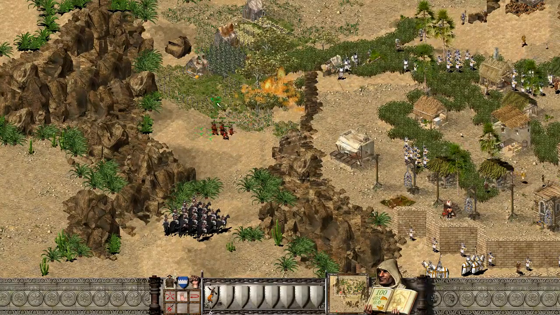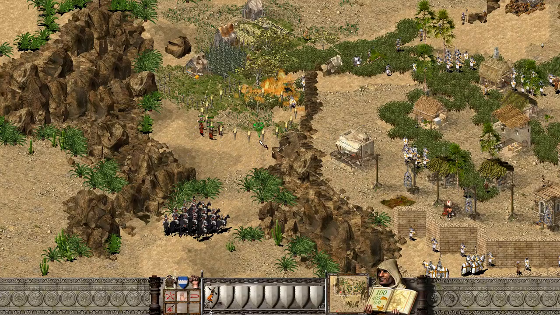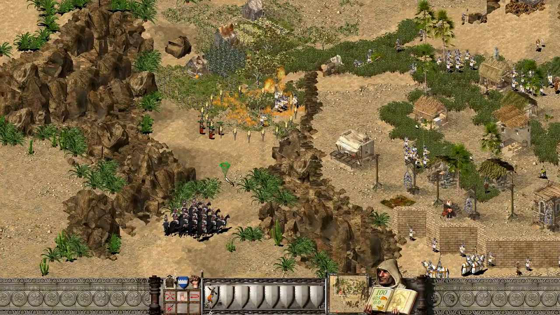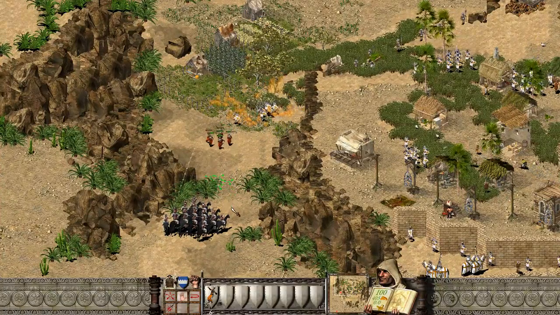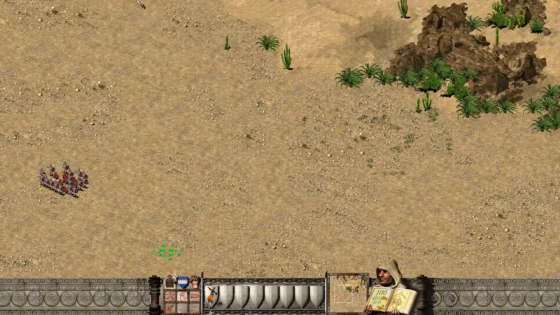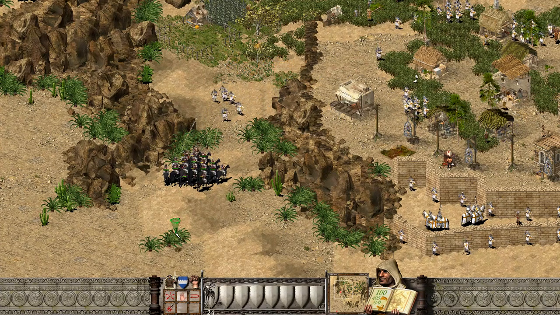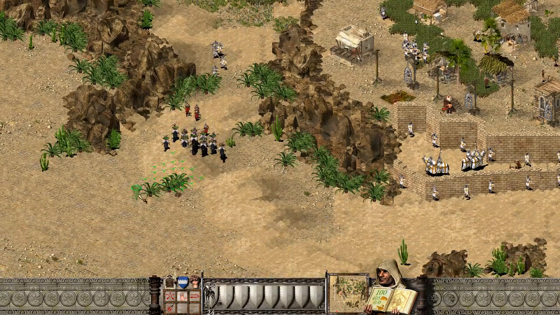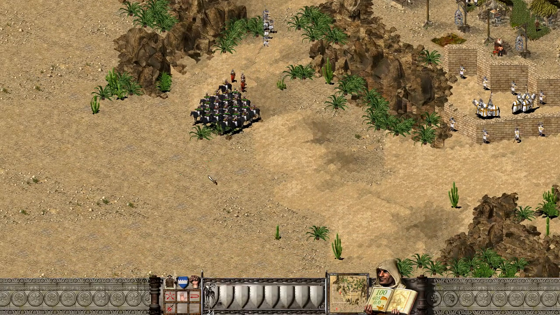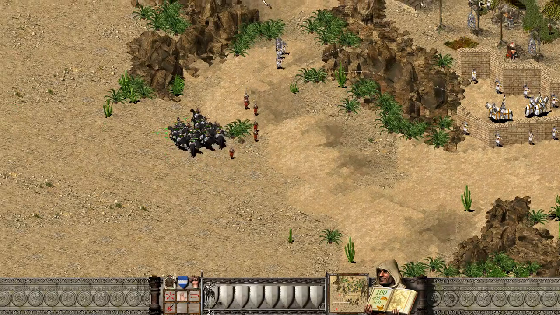Why is the fire not spreading? I don't know why the fire is not spreading. This is kind of disappointing. Oh, and a couple of my guys are burning. Let me pull them like all the way back. I don't know why that didn't burn though. Maybe I need to shoot the fire a little closer. I don't know. That was so disappointing.